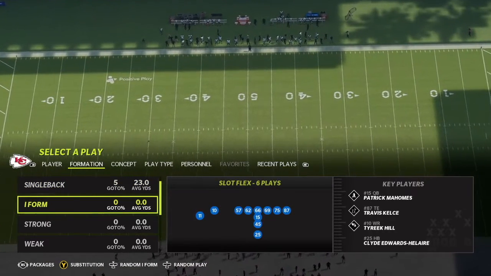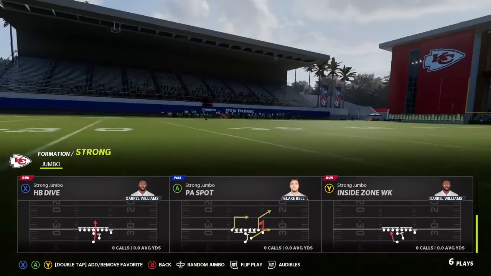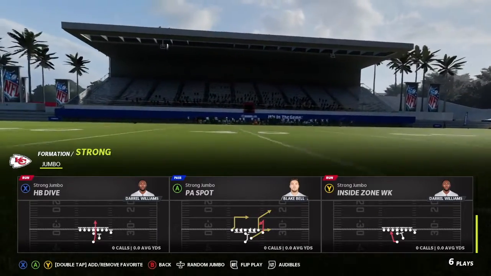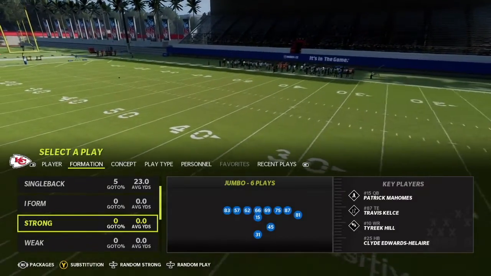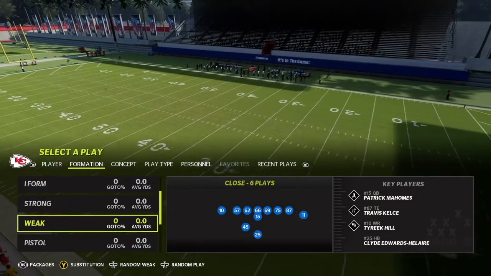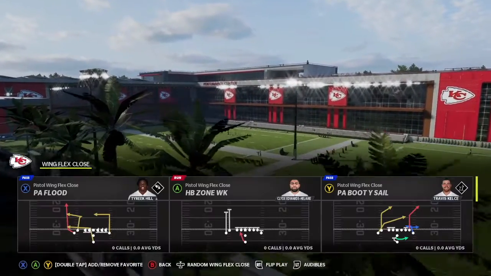Moving over, they got the I-form slot, which is a nice little mix in. Single back jumbo, brand new into Madden 22. So adding on to our theme here of the Chiefs' new stuff, we have a dive, we have a fullback dive, power O. Obviously, this is more like a goal line formation, but it's cool to see them add new stuff into the game. Single back wing or pistol wing flex close here.